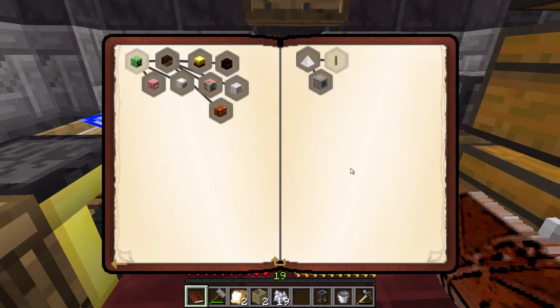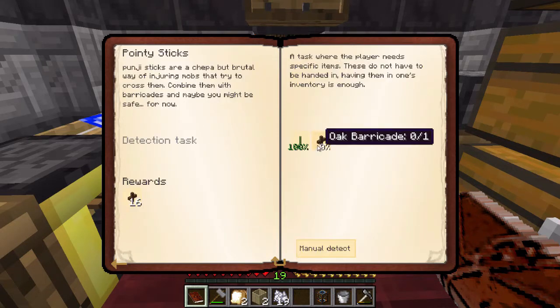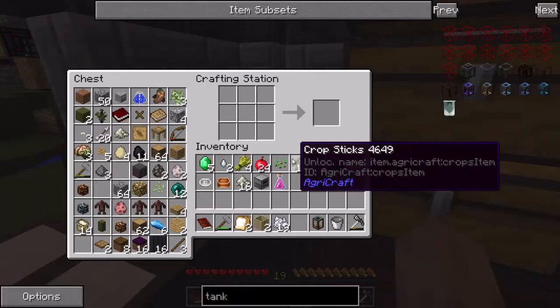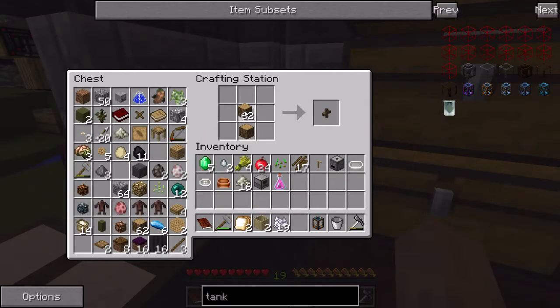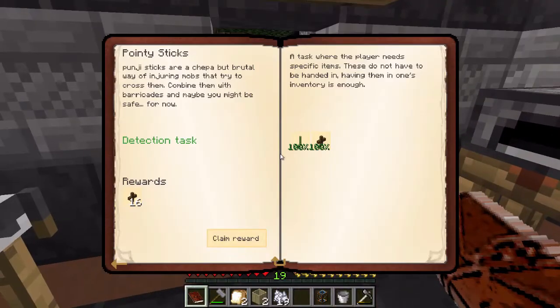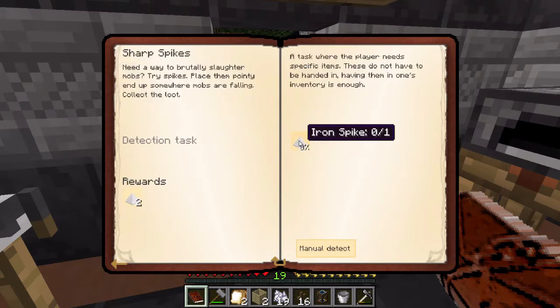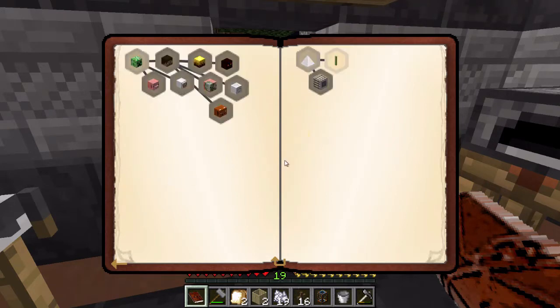I think there's one or two more easy quests I can go ahead and finish off real quick before we end this episode. It's going to be a little bit short, but I'd like to keep the episodes from going long and just becoming me blabbing all the time, because that's not really terribly interesting. Alright, so we get Oak Barricade, which unlocks Sharp Spikes, which we're not crafting.